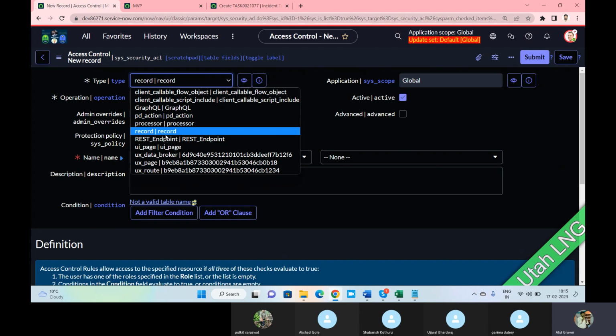But what I know, number 1, we can put an ACL on the record level. If Ujjwal logs into my instance, he should not be able to see incidents where category is audit, because he's not from the audit team. Number 2, UI pages. I don't want this page to be displayed to Ujjwal when he clicks on the submit button.